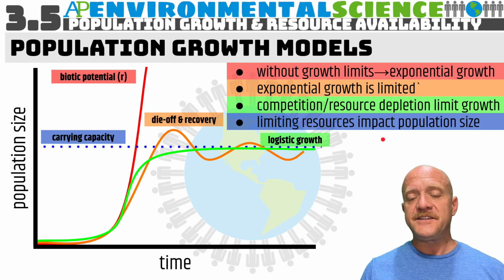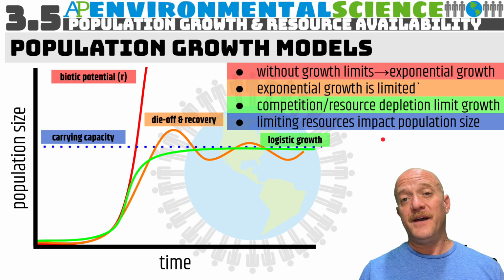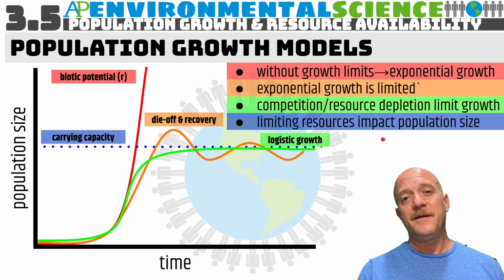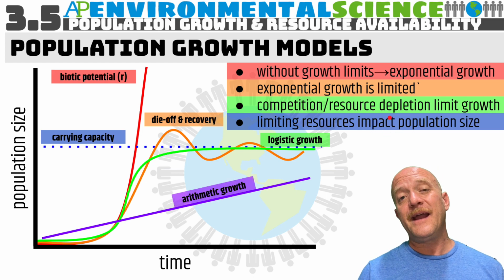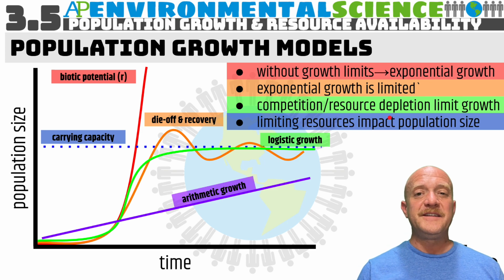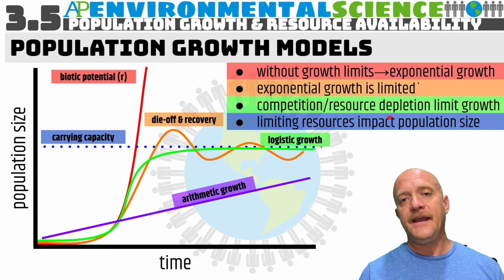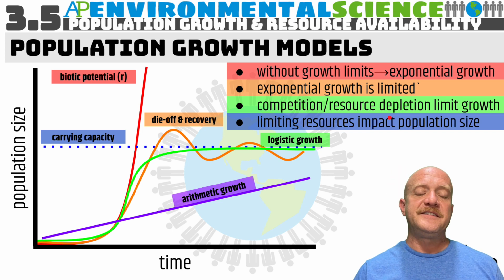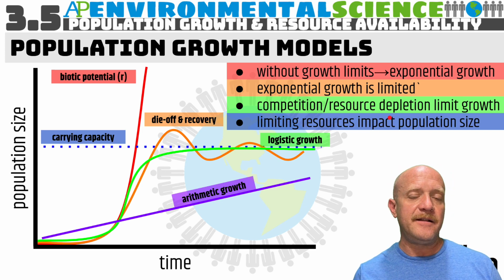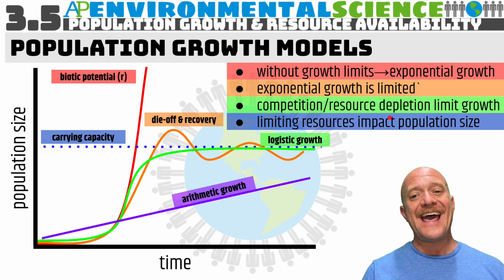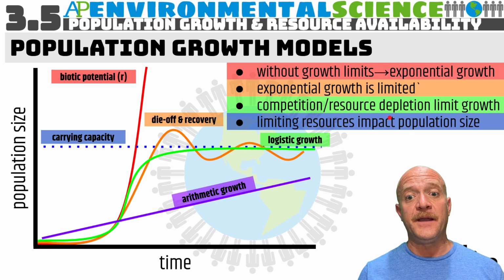There is one other type of growth that you might have remembered from math class, but it doesn't really apply to populations, but it would be arithmetic growth. So for example, if two people move into a community every year, if it's a specific number that is added, that would be arithmetic growth. When we are doubling populations, that is exponential or logarithmic growth.